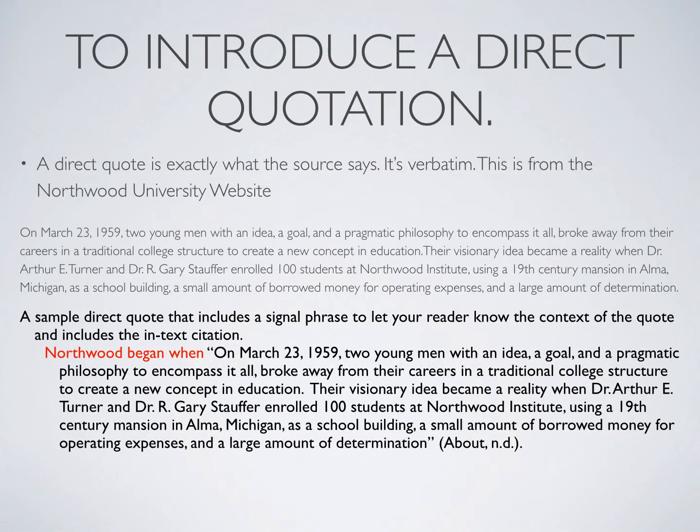So a direct quote is exactly what the source says. It's verbatim. And this is from the Northwood University website about the history of the college. On March 23rd, 1959, two young men with an idea, a goal, and a pragmatic philosophy to encompass it all broke away from their careers in a traditional college structure to create a new concept in education.